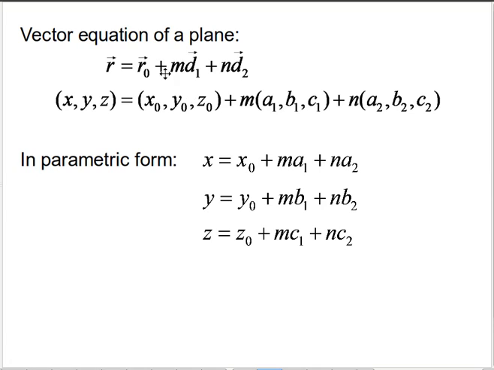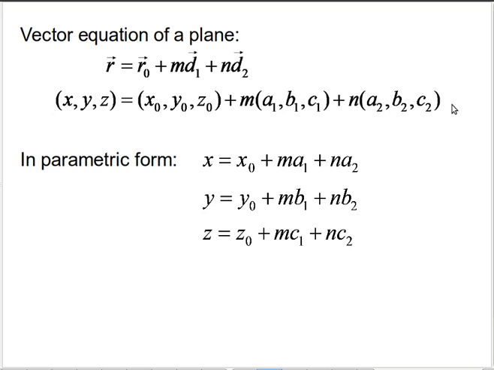Okay, so from that idea, a plane can be described by a vector that goes to every possible point on the plane, because we start off with a position vector, which is one point on the plane, and then we span the plane. So this is a spanning set, D1 and D2. We span the plane, and then we just take multiples of those vectors, and that will allow us to explore every single point, or every single position, on the plane.